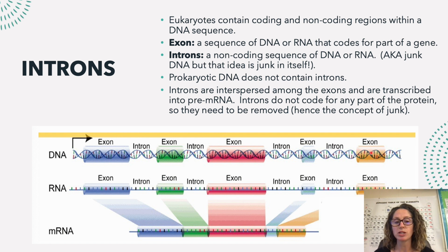So prokaryotic DNA does not contain introns, so it's just eukaryotes that have this. And you'll learn more about how important introns are in protecting the genome. So introns are interspersed among the exons and are transcribed into mRNA, or pre-mRNA, I should say. So like I said, we have our DNA, and that's going to be transcribed into the pre-mRNA shown here. So it's exactly as it is in the DNA.